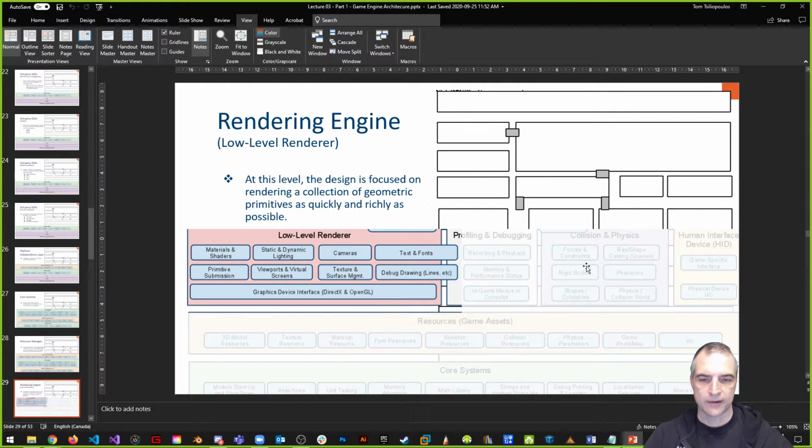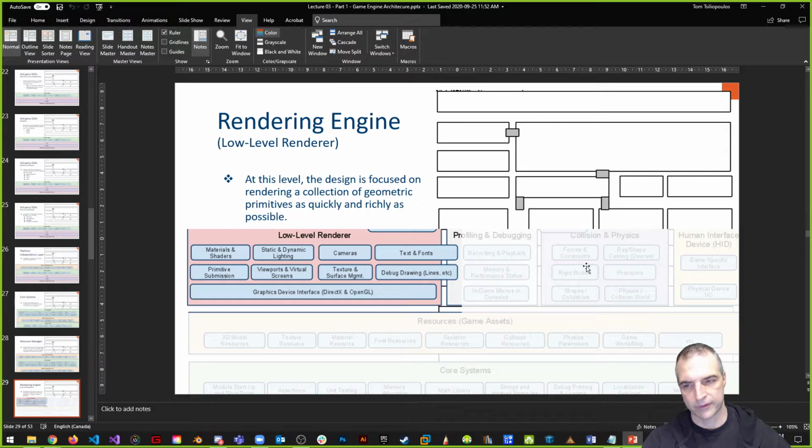On top of that, now there's a bunch of layers that are on the same level, if you will. The first one is this low-level renderer layer. And this low-level renderer layer is part of the rendering engine. And I'll have to tell you that the rendering engine itself, because graphics are so important for a game engine, is the largest component, if you will, of the entire thing. Why?